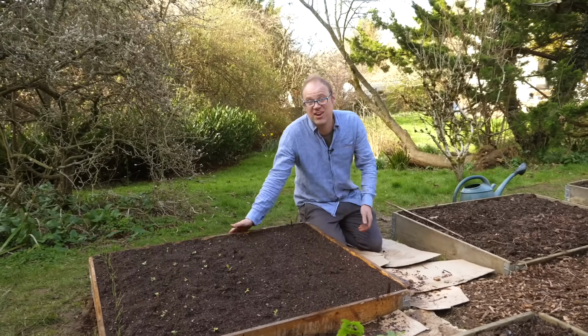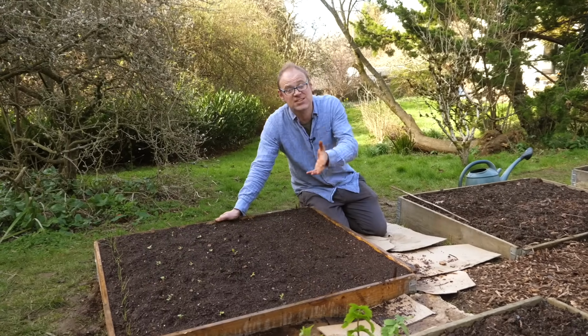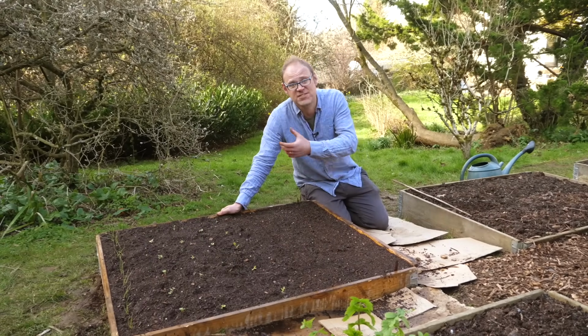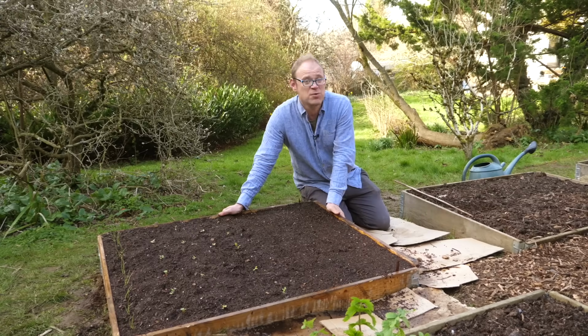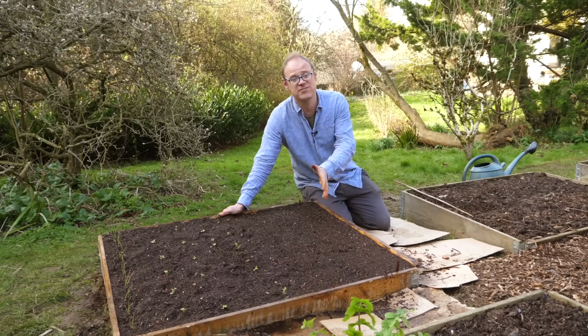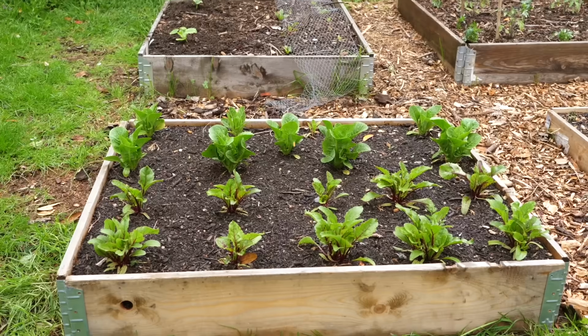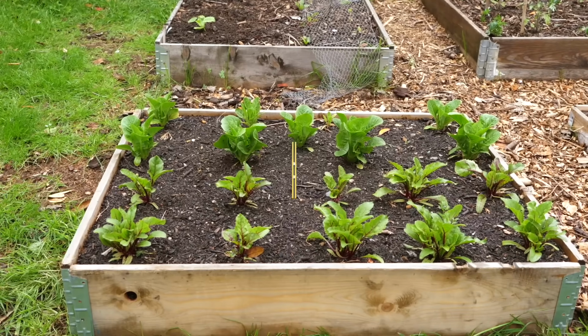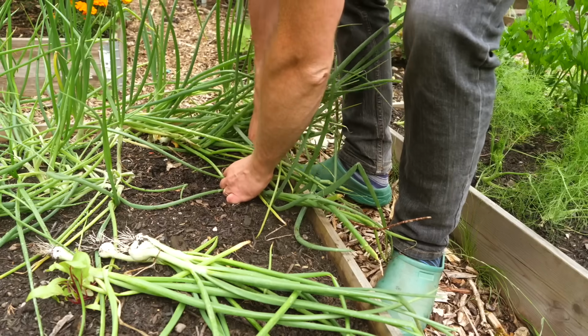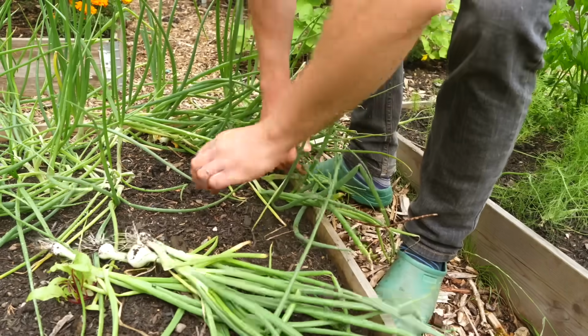These should all grow really quickly at this time of year. In fact, I grew a very similar bed of salads and roots last spring, and I was picking them within about 4 to 6 weeks after planting them as plugs. I'd really recommend planting a bed of fast-growing salads like this because it really gets you motivated and encouraged for further plantings.